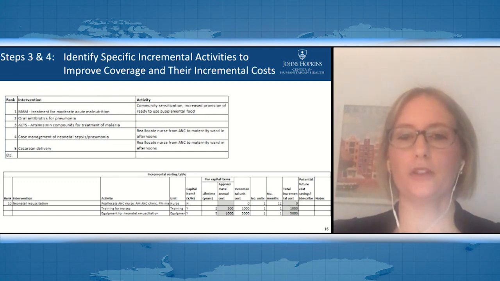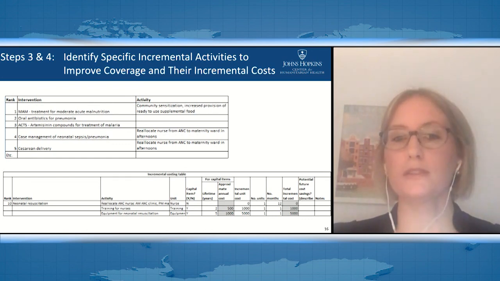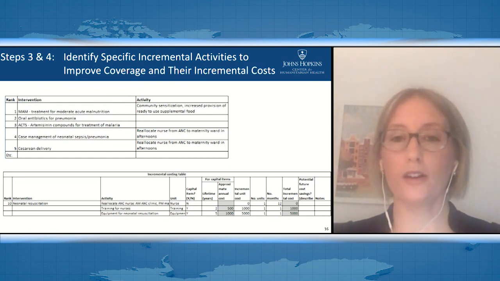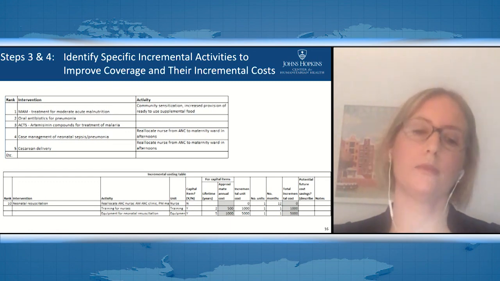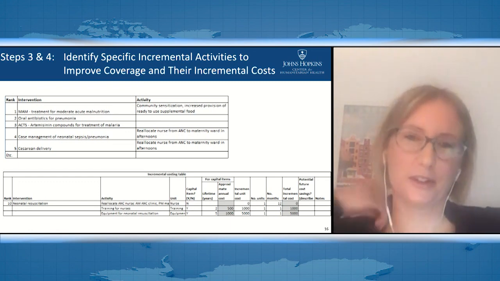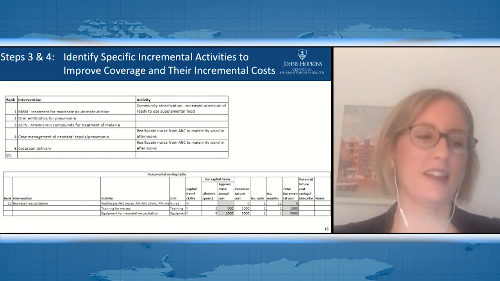Is it maybe extra incentives for your community health workers, or maybe additional community health workers, refreshments for your community sensitization? Whatever it is, identify the inputs, and then the unit cost, the cost per item, how many items you need, and then you calculate your total cost.